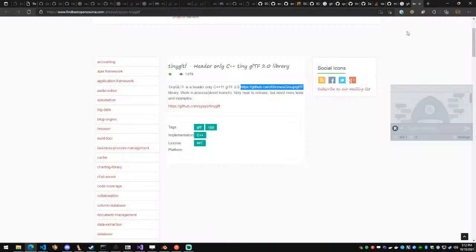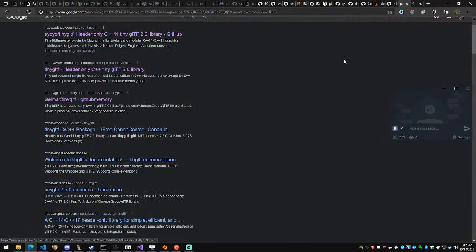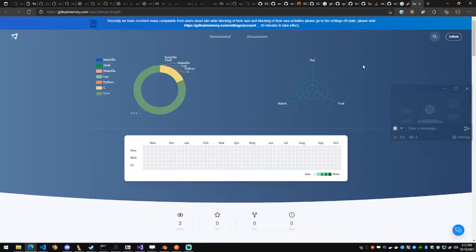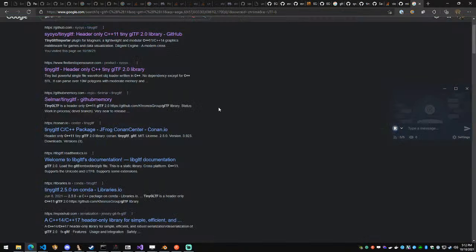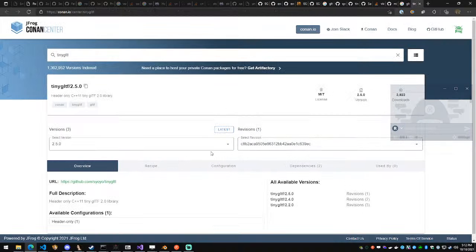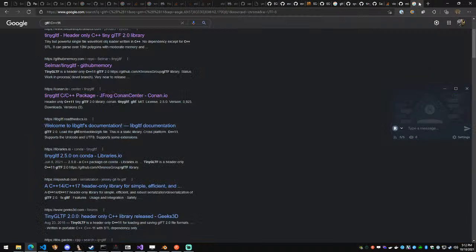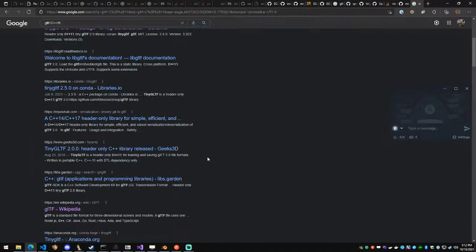This is just a bunch of GLTF. I don't need... Header only tiny GLTF library. Do you think it's a version issue? I mean, I'm compiling with C++11.